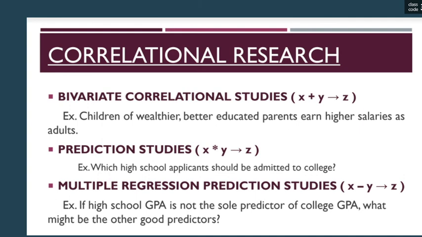Ang dami pa naman nagsasabi na, feeling ko ang talino ko ng high school. Tapos nung college na, ang bobo ko pala. Maraming ganon. Okay, isa ako dun. Okay, sobrang nabobo ka na sobra nung college kasi sobrang hirap na nung mga topic or mga lessons. Something like that. So, multiple regression prediction studies.